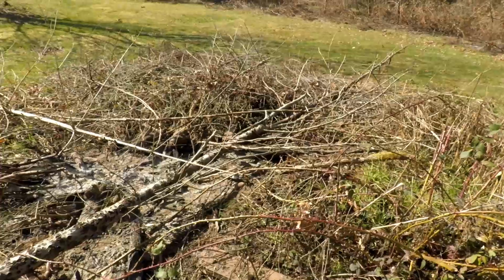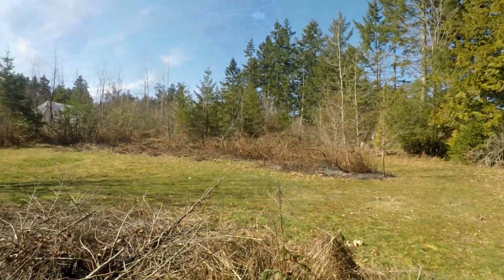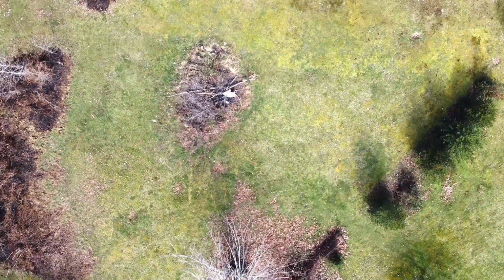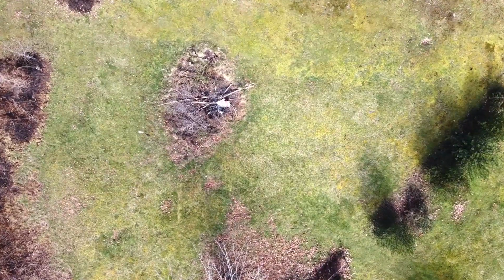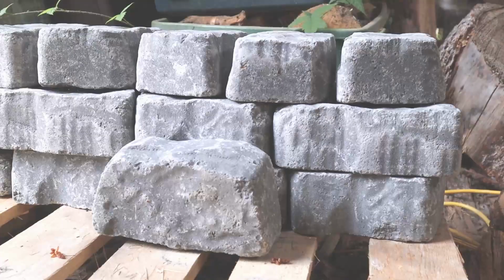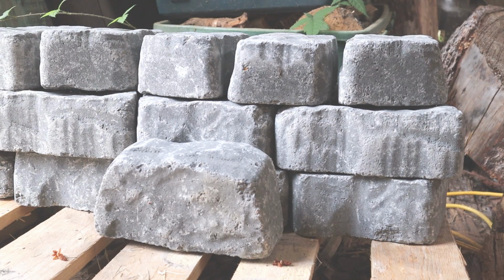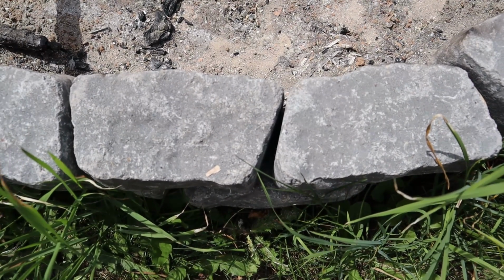We needed a more defined fire pit, something with bricks. It'll have to be pretty large for our needs though, and it would also be nice to have some seating around it, to spend some time with the family sitting around the fire. I decided to make a circular fire pit. You could make a square fire pit as well. For a circular fire pit, I purchased trapezoid-shaped bricks because they will have fewer gaps than a square brick would.